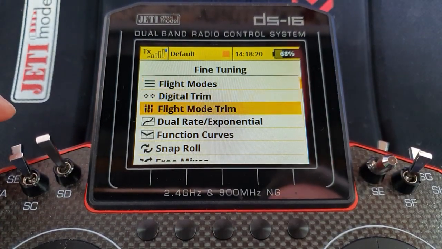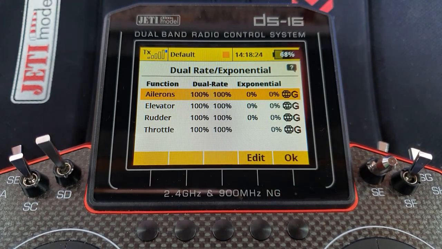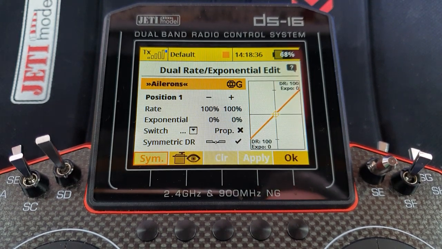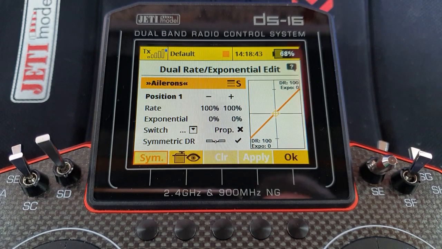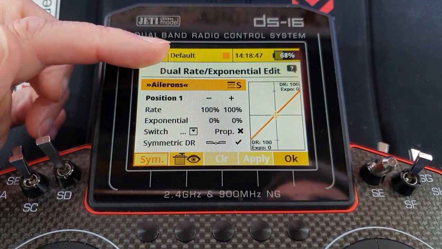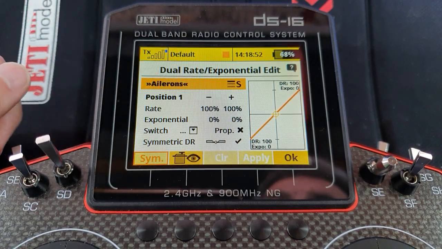So we do that, go to our dual rate expo, and it depends which ones you want to have snap and spin rates on. Let's pick all three of ailerons, elevator and rudder to show it can be done. So what we need to do is go into it and now press the programming dial again to change it to the flight mode separate positions. So we're in default flight mode, so anything we do here will apply only in the default flight mode.